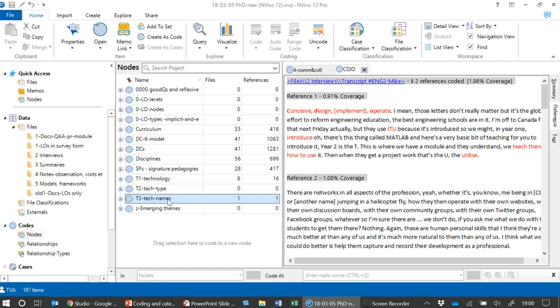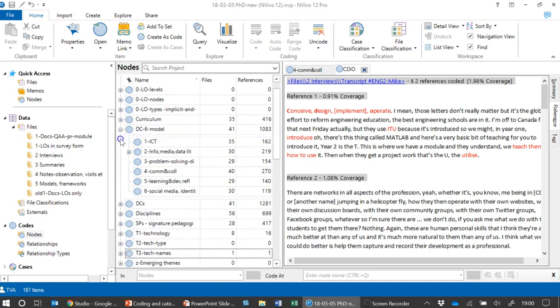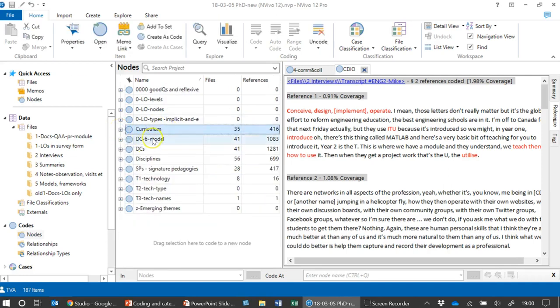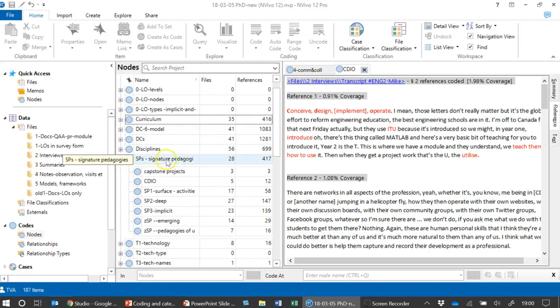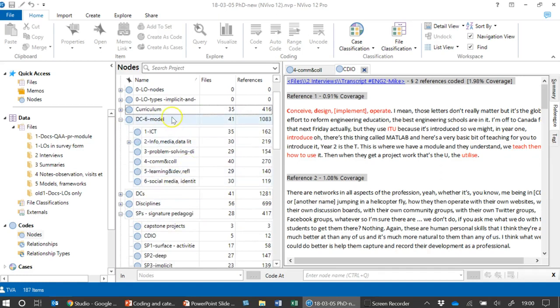But in fact, where things get exciting is when you start exploring relationships between your data. What is it actually telling you? So for me, the excitement was about trying to match up whatever was happening here in one aspect of my conceptual framework, the kind of technologies people were using, and then the signature pedagogies, how and why we might be teaching students in particular ways in engineering and management, and what we can tell about the relationship of the discipline as compared with the technologies and the digital capabilities it requires. So that's another aspect that we will explore a little bit further in the next video. So I hope that here I gave you a little bit of a flavor of the coding approaches and how I use them for my study.